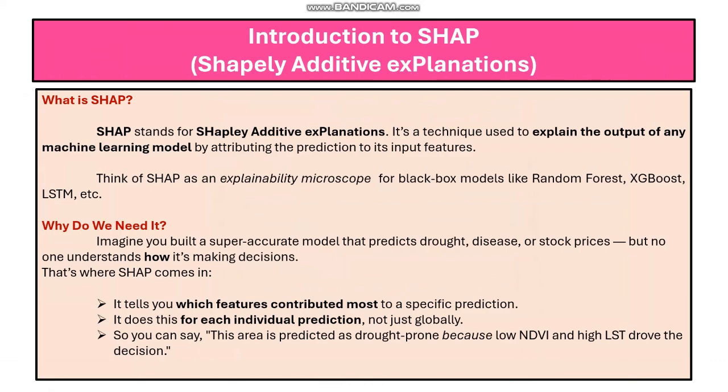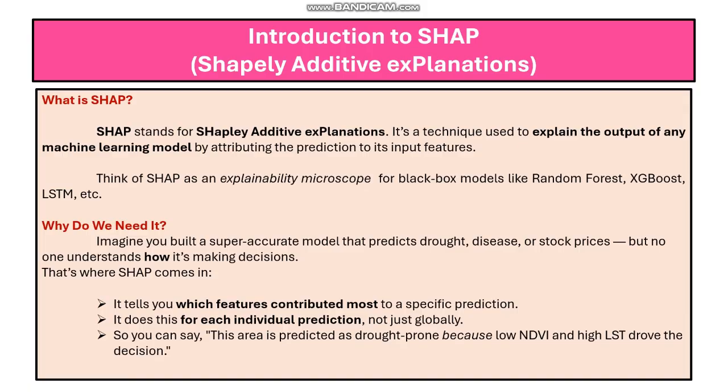forest, XGBoost, LSTM. I think some of you are still confused about why we need SHAP or where it came from. When we are working with machine learning models, they're making their predictions, right? You're using random forest, XGBoost, LSTM, or whatever model you have. But the problem is the lack of transparency. People are concerned about how the model is making the decision. That is what we call the black box nature of machine learning models.